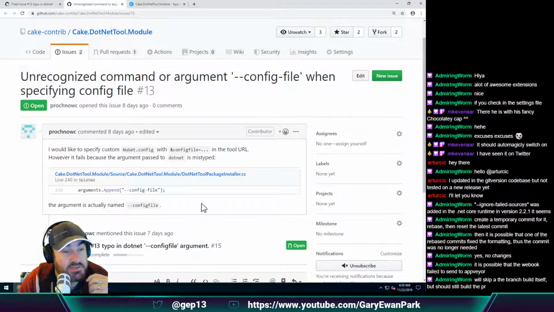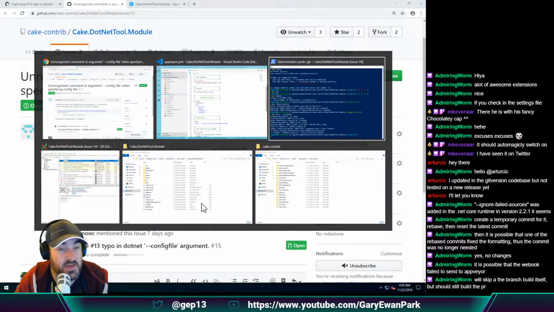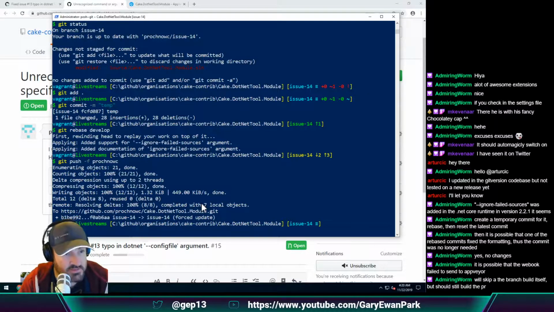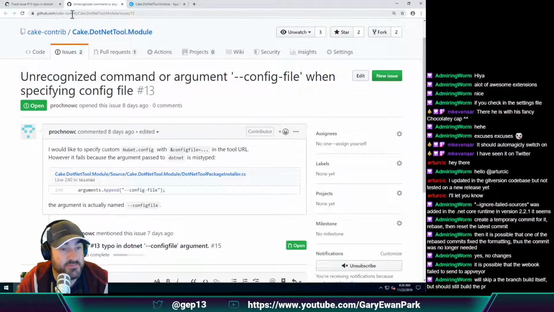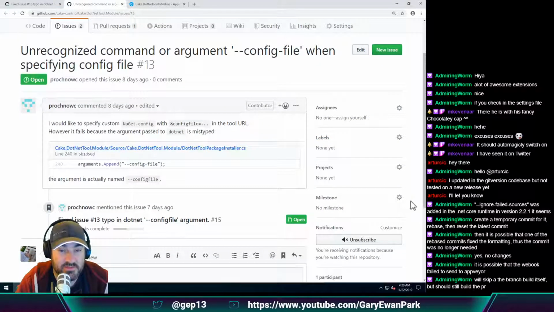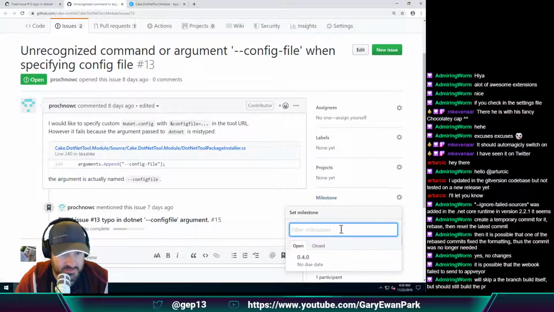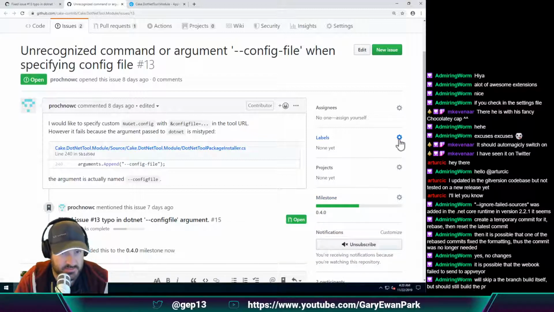The argument is actually configfile rather than config-file. That's wholly possible. .NET tool install. Oh, look at that. Absolutely. So let's assign this to the milestone. This is almost certainly a bug.